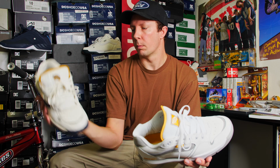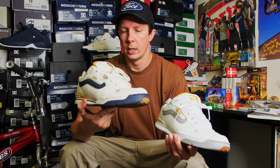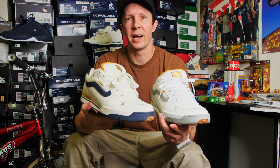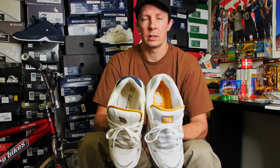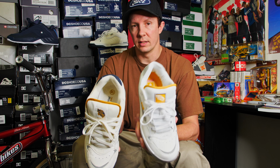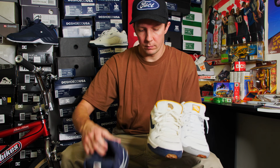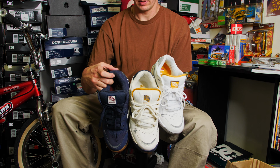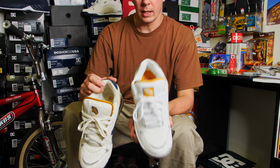One of the things that I did want to point out though is this is an original XLT. You can tell by the color fading so bad already, but the thickness is correct. They got that down packed. So the original XLT was this thick. These new ones, like this Dime, they just made it overly thick. I don't know if it was intentional because they wanted it that way, or if that's just the way they thought the shoe was. They seem to have got it down packed with this one.